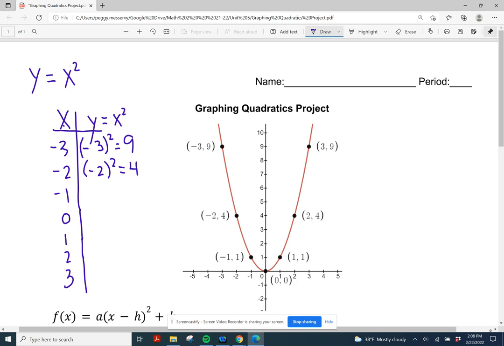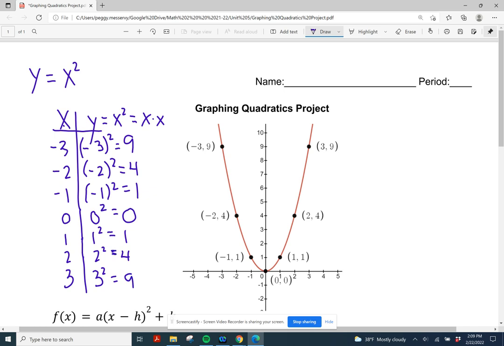When x is -1, I'm going to have -1 to the second power, or -1 times -1. Remember, that's x times x. So I'm doing -1 times -1, which is positive 1. Notice all of these output values, all these y values, are going to be positive until we get to 0, because 0 times 0 is still 0. And that's going to give me a low point because all of my other points are going to be above that. They're going to have y values that are bigger. So here I have 1 squared, which is just 1. Here I have 2 squared, which is 4. And here I have 3 squared. Remember, 3 times 3, which is 9.